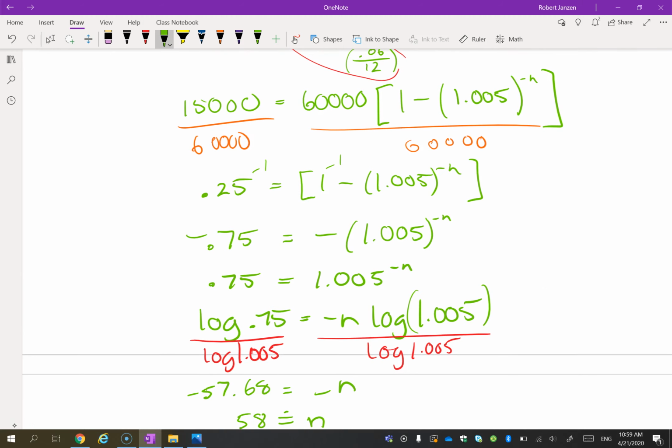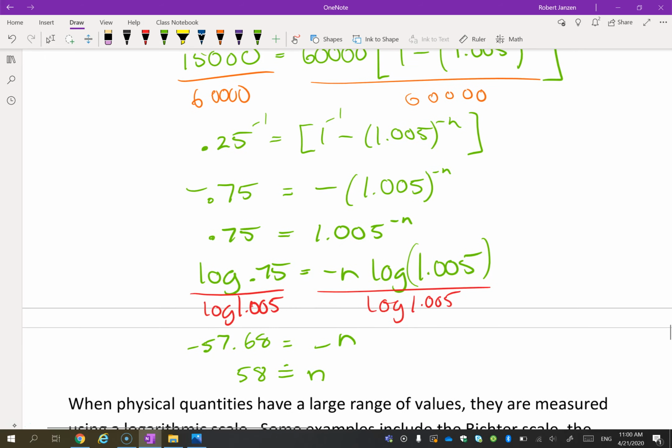In a few places, like here, I actually use my calculator to come up with a value. If those aren't nice numbers, for example, if this would have been, say, 15 divided by 45, so 15,000 divided by 45, and that gives you decimal 3333, I wouldn't want you to put decimal 33 there. I would want you to leave that as this amount because I don't want you rounding off. You should not round off until the very end. Okay? So only represent as decimals if they're nice numbers. They terminate.